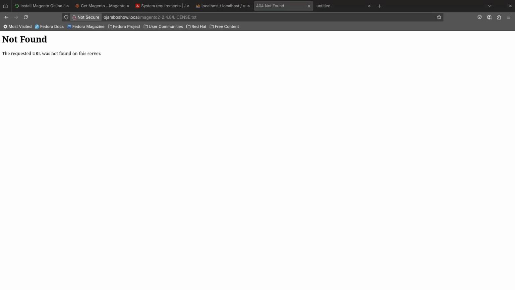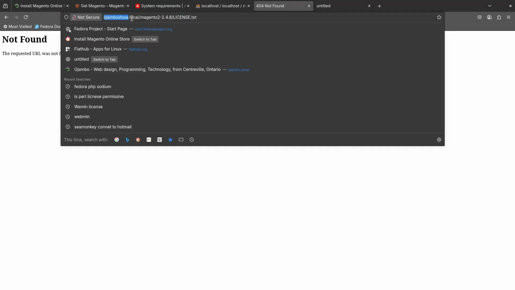Let me check what the log file says. It says cannot serve, no matching index dot, what time is it? 41. For some weird reason it doesn't want to go to this folder. I don't know why.